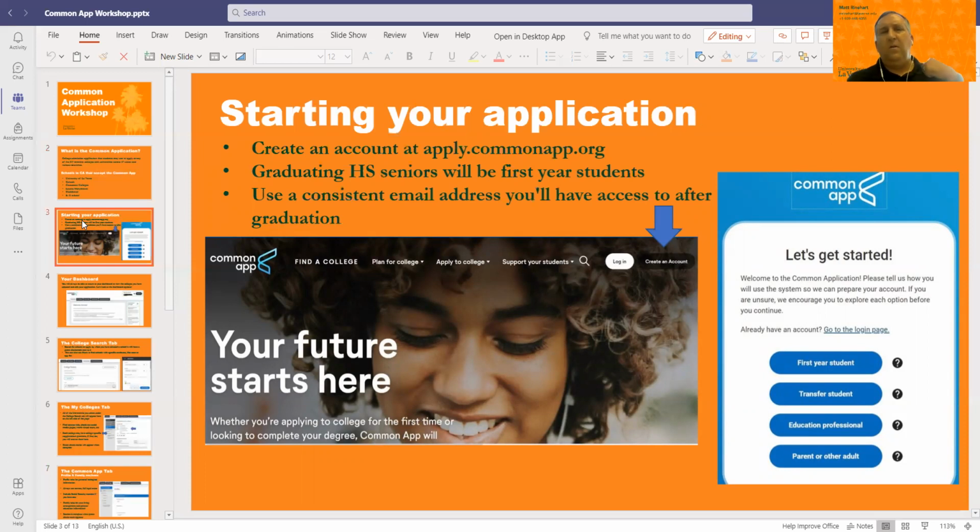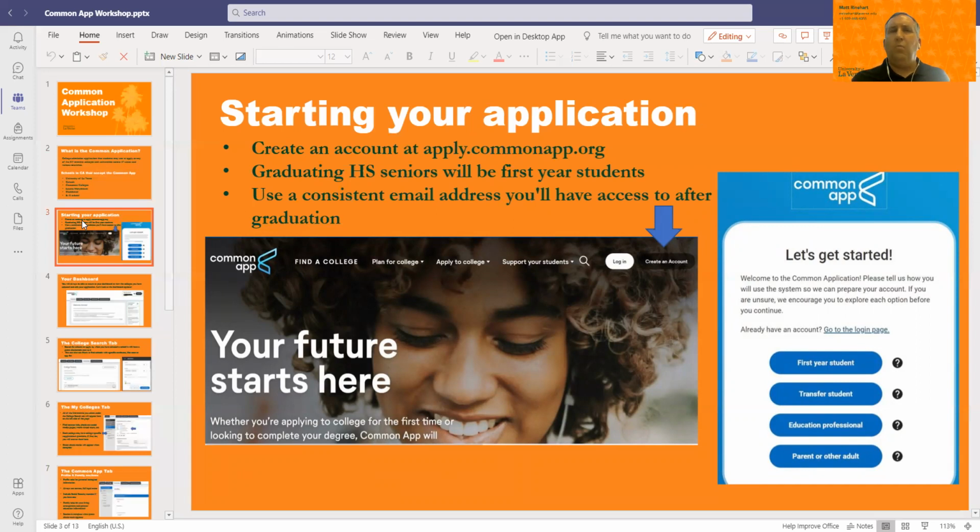Kind of like what I was saying earlier in terms of the password and so forth, use a consistent email address. If it's an email address that you don't use a lot, you just forget to check from time to time, maybe that's not one you do want to use. But if it's a personal email that you check constantly, then feel free to do that. I've had some students create their own email address just for applying to schools.